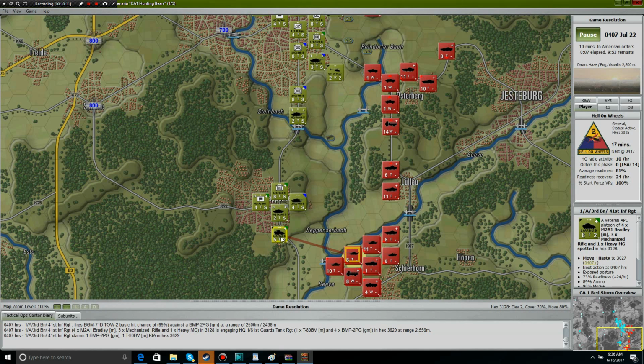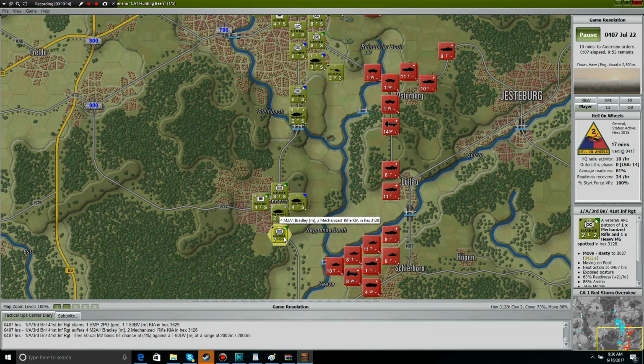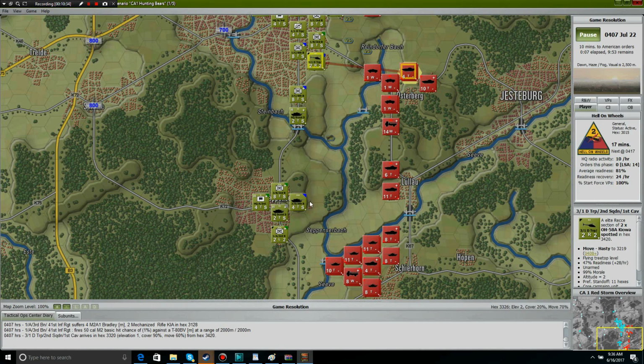Unfortunately, we just took a nasty hit there from the enemy tank, the T-80, and we lost 4 M2A1 Bradleys, guys, and 2 mechanized rifle divisions. This is why it was probably a better idea to put a tank right there on the front road, but we've got to have a few losses, and the enemy's got their own ATGMs as well, and they're going to be using them. I'm just glad they're not aiming at my beautiful Abrams tanks. Stay away from my Abrams.